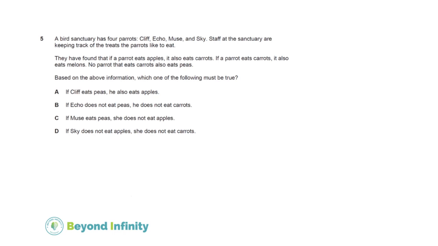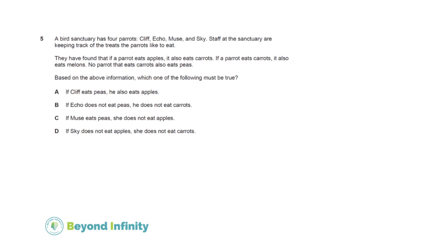Now, as always, you could pause the video here, think about the question a bit yourself before continuing on with the video. Now, how do we solve this type of problems? Well, one of the best ways to solve this type of problems is by using a Venn diagram. So let's see what kind of Venn diagram we draw here.